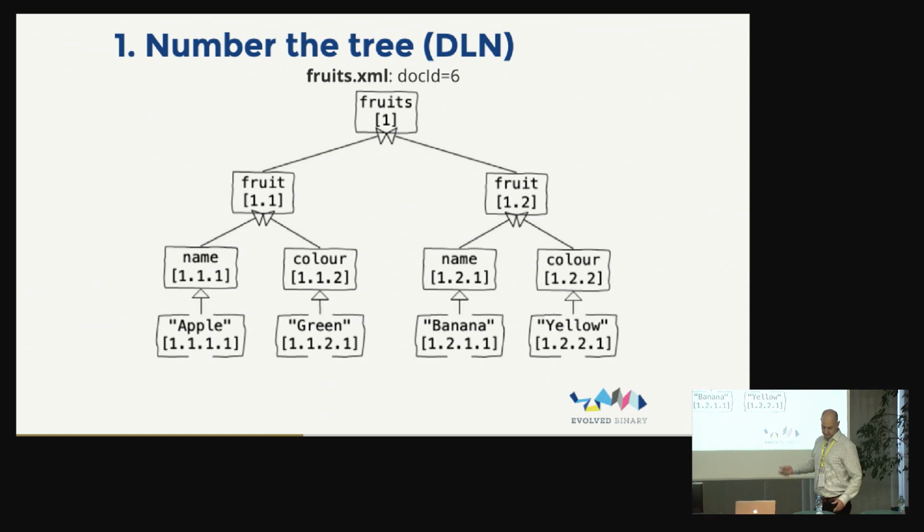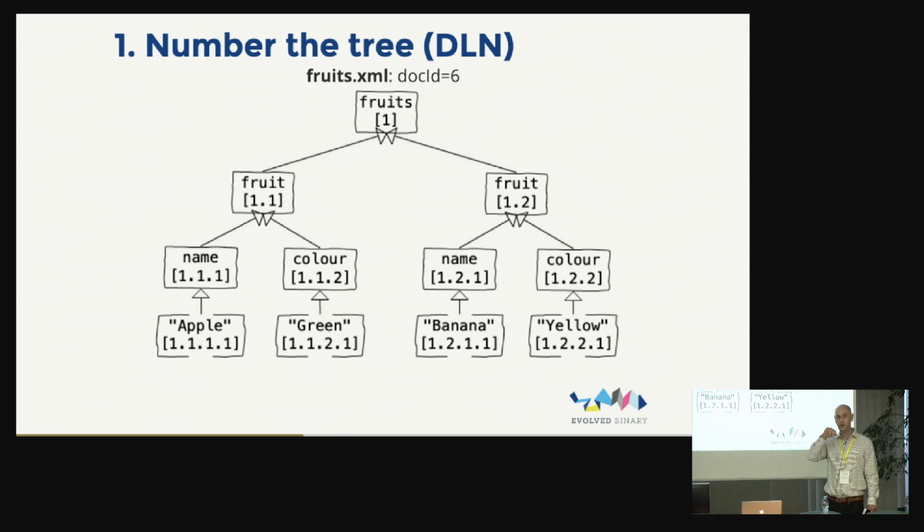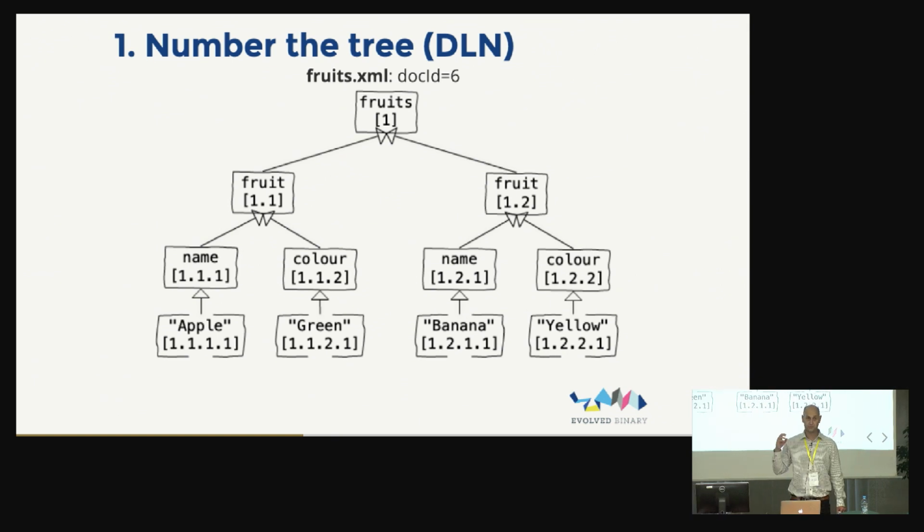What this DLN gives you is the ability to very, very quickly jump between nodes for lookups and navigation. So for example, if you look at this node, you realize if you block off the last digit, you can find the parent. Okay? So if you drop the 0.1 at the end, well, 11, that's the address of the parent. Okay, all of its children are prefixed 111. Okay. So when all of these things are laid down on disk, and you have these long binary strings that describe these IDs, they're encoded in such a way that it makes it very quick to navigate from one node to another. So that's the first thing that we do when we start storing this fruits XML.